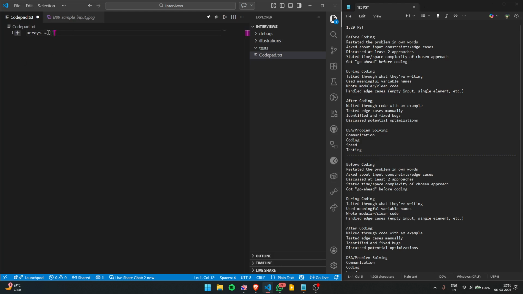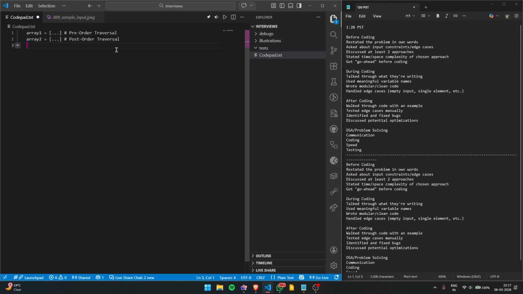The first array is given in the form of a pre-order traversal, and the second array is a post-order traversal.